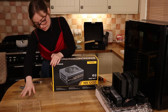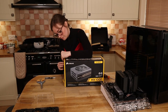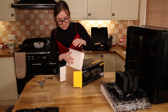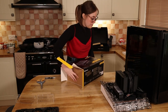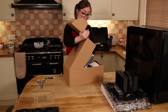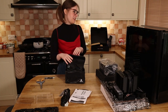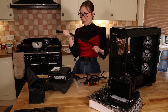We have the 1000 watt power supply — this is actually one of the first things we bought for the PC. I'm really glad we bought it early because immediately afterwards there were power supply shortages, which wasn't a problem for us. I guess there were some advantages to buying stuff really early, even though it had to sit around for ages. I did think about getting custom cables but decided it probably wasn't worth the money for now.